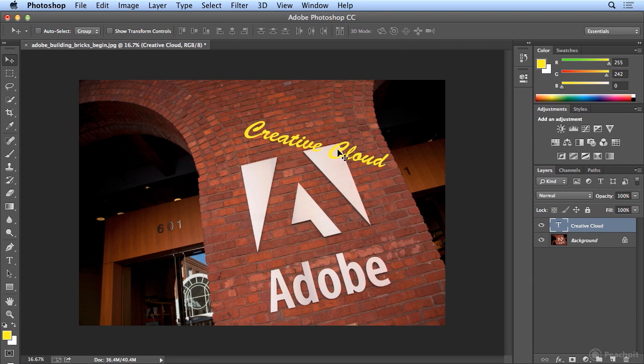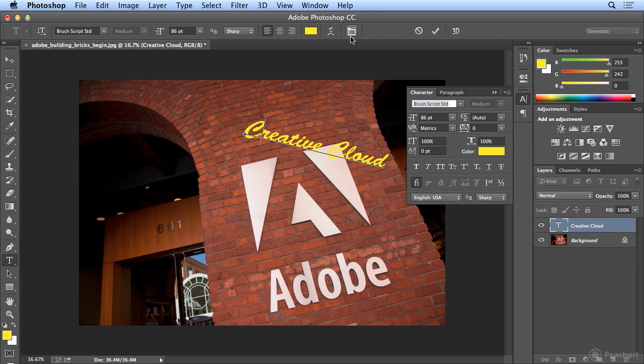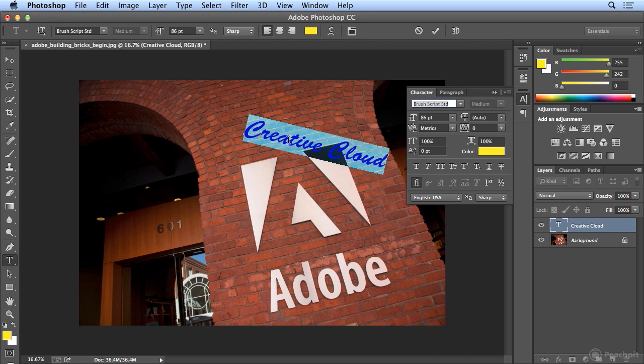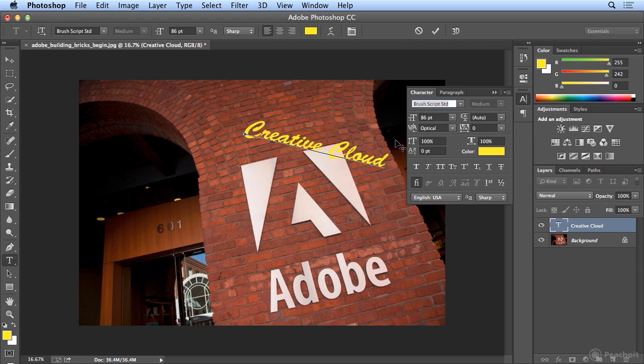And now I want to blend. Actually, before I blend, this space between the C and the R will keep me up tonight. So I'm going to grab my T tool, click between the C and the R, and bring up my character and paragraph panels, and I can tighten the tracking or the kerning. Tracking would be if the whole line is selected with three clicks. I'm going to first start with optical kerning, which gives me better, more even letter spacing.